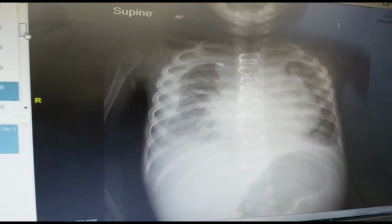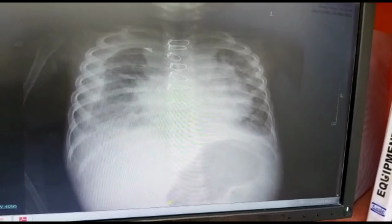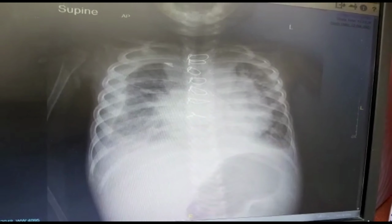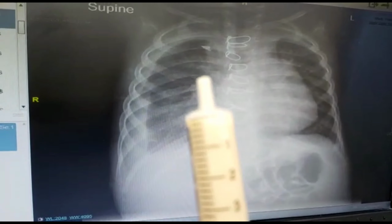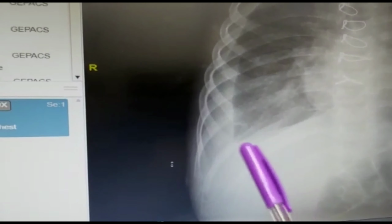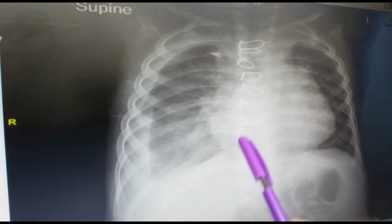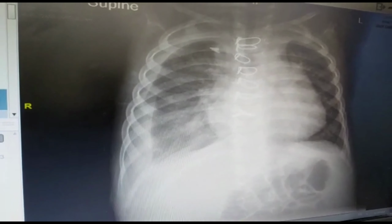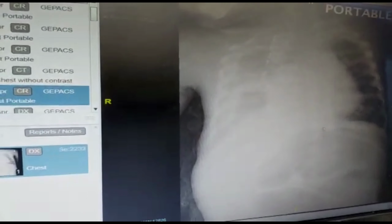So there is clinical diagnosis, laboratory diagnosis, and radiological diagnosis. How to manage chylothorax? By three lines of treatment. You have to remove the fluid collection and find the cause. The first line is general measures, the 2 Ds: dietary modification and decompression or thoracocentesis. Medical or pharmacological treatment will be octreotide. Surgical treatment will be thoracic duct ligation or closure.